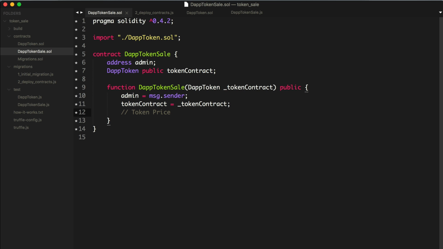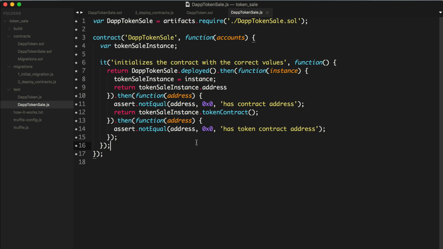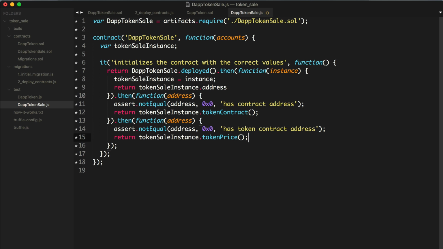And the last thing that we want to do is set the token price. So let's go to our tests. And we'll add a test for the token price. So we'll say return token sale token price. All right.